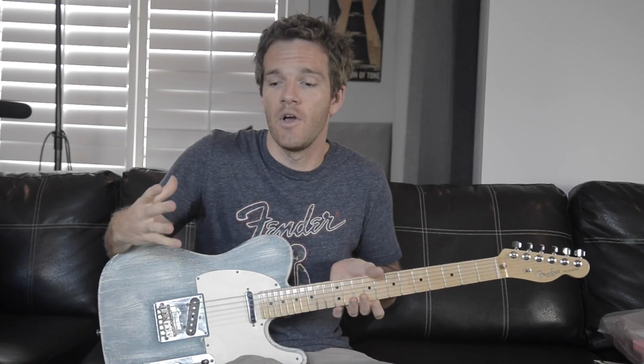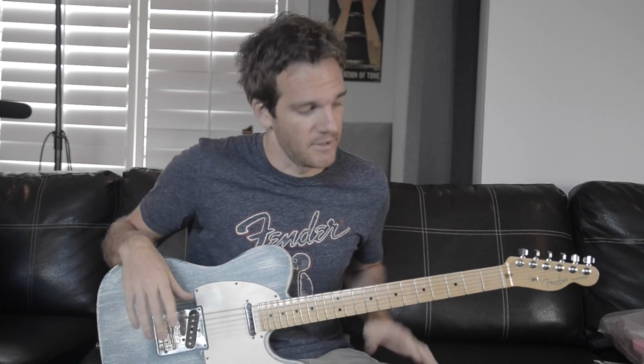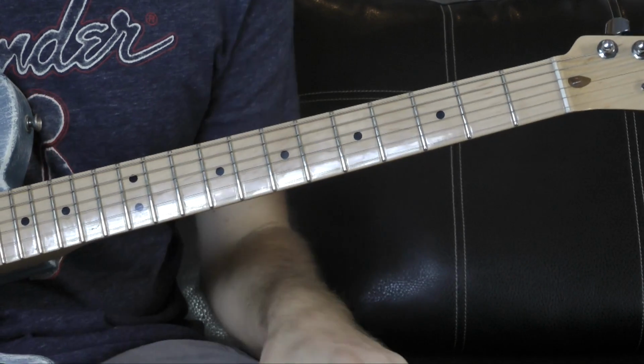Boxes. Aside from being the mortal enemy of bags and mimes, they're also a very useful way to supplement your knowledge of moving through the fretboard. So today we're going to talk a little bit about boxes, maybe specifically pentatonic boxes, and how you can use them without getting trapped inside of them. And this is going to be the demonstration we're going to use.